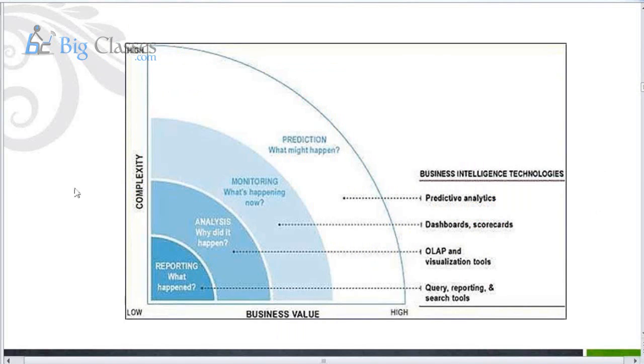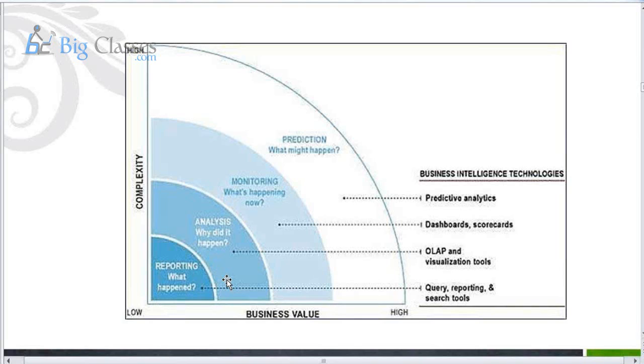So why are organizations really interested in Hadoop? What value do they see in Hadoop? If any organization is maturing, initially they may start with reporting: what has happened. This is like an MIS, Management Information Systems, doing the job of reporting what happened. And then if they mature, the second level is analysis: why did it happen? They want to investigate the reasons behind it, cause analysis like that.